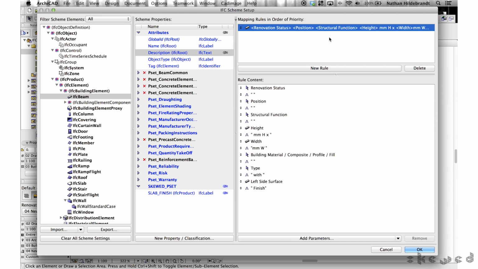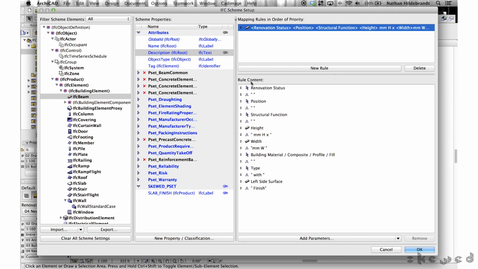So what we'll do is we'll just work through this very long-winded note that I've created here. The note typically you would want on your drawing wouldn't be this long, but it's just to demonstrate how much you can actually put into it. So this rule here is created by content, which is made up of all these parameters.